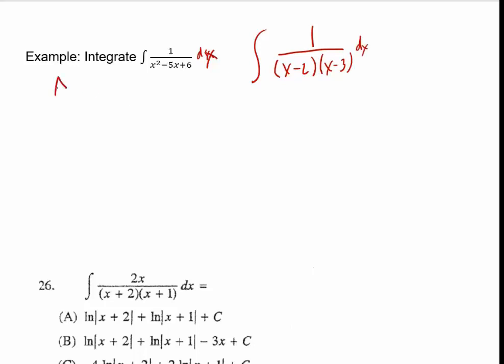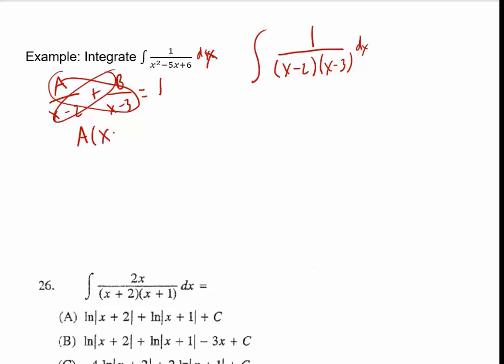So I'm going to do A over x minus 2, plus B over x minus 3, and that's going to be equal to, and really I just need to worry about the top one. In this case, it's just 1, so you don't even have to plug in an x there. All right, then you crisscross them. It's not cross multiplying, but it's kind of like it. Basically, you're getting a common denominator, and then just ignore the denominator.